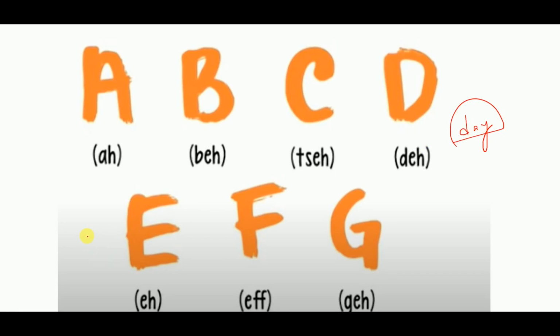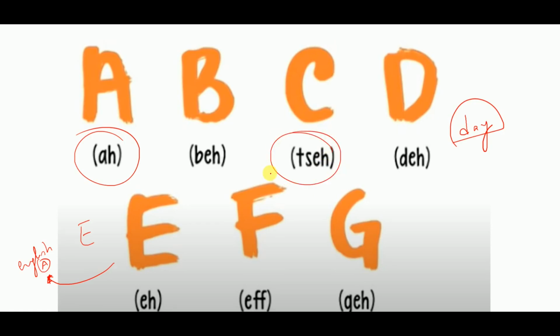Then this one is not E. Make sure that you don't call it as E. It is ay. Yeah. Which actually appears like English A. Okay. It sounds like English A. Okay. Somebody please pronounce this character immediately. Yeah. And this is say. Right.